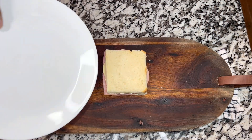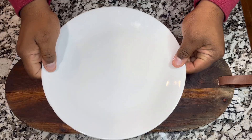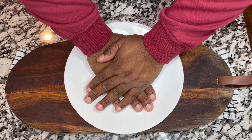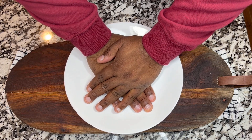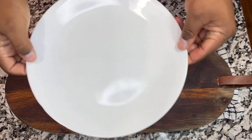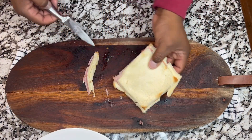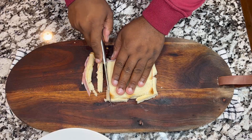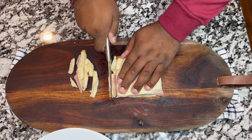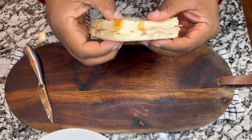Now what we are going to do is we are going to use a plate and we are going to compress this amazing sandwich — compress it really, really well. And once you do that, you are going to take the excess borders after you have compressed the sandwich. Put it aside once you finish cutting the borders so that way it can be uniform.